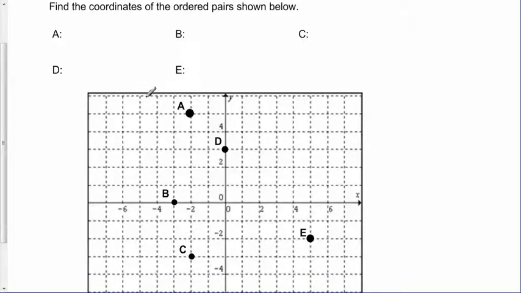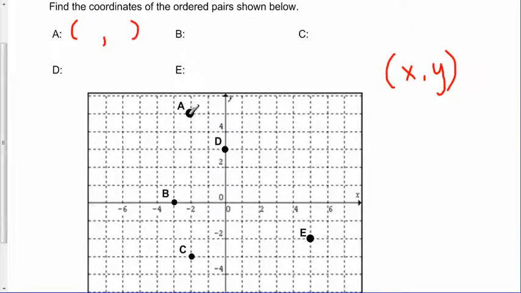We want to be able to write that in the form in the parentheses with the comma between, remembering that when I write an ordered pair, the x coordinate comes first and the y coordinate comes second. So we've already done this exercise where we're given the point and we have to actually put it on the coordinate system. So now we're working that process in reverse. So let's take a look here at point A.